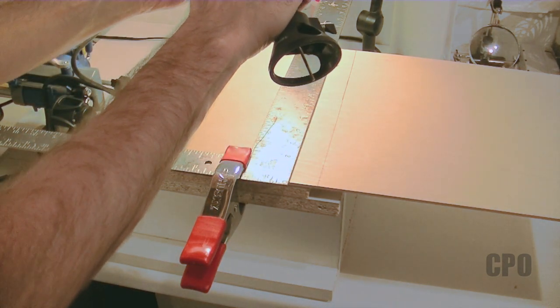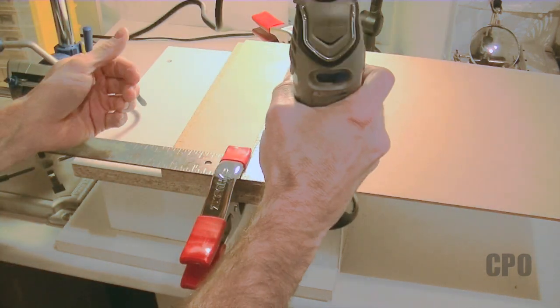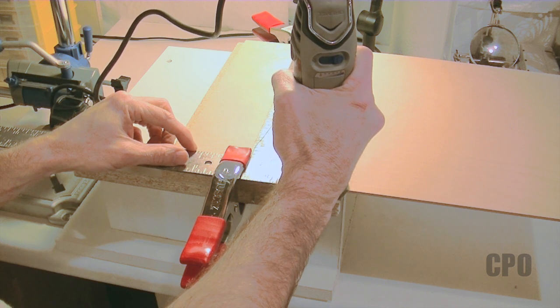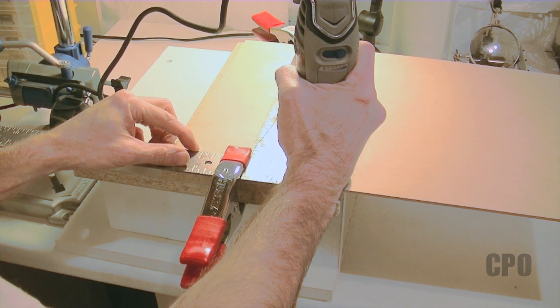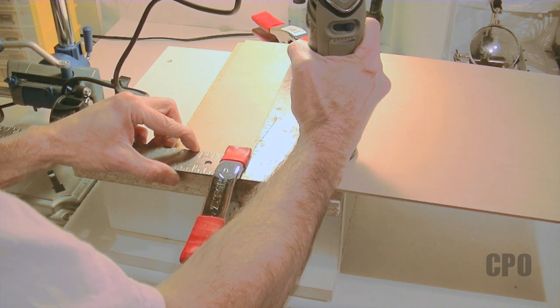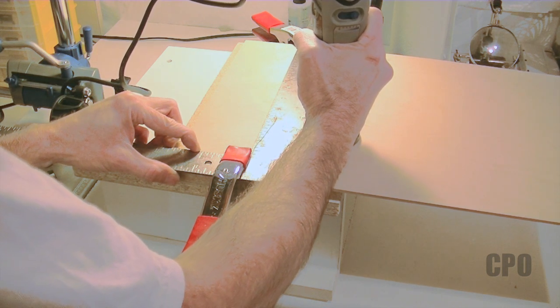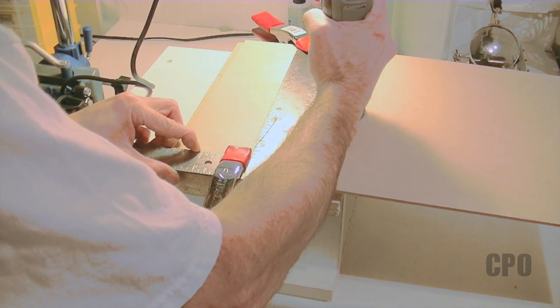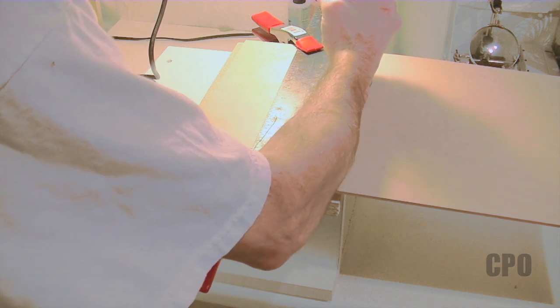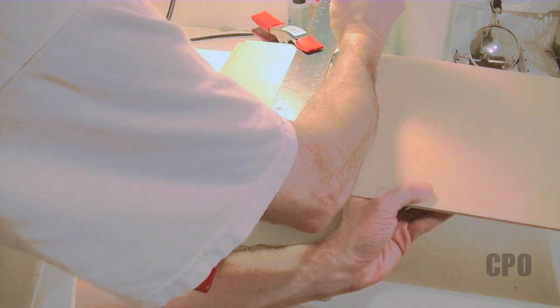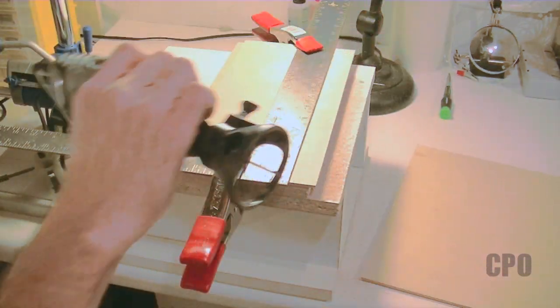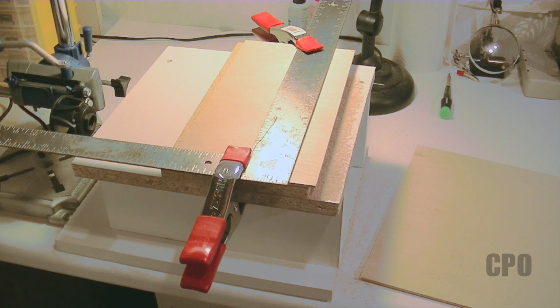So first let me qualify this by saying I am not a woodworker. I know very little about woodworking at all. I'm using a Dremel here with a cutting bit and actually have clamped down a straight edge to use as a guide for cutting this line. I'm gonna wish later on in this build that I would have used that same process for the rest of the body because I experimented with some different methods of cutting and I could have done a better job. But hey, in the end the wood is just a way to hold things together. So if you make mistakes just roll with it. I'm sure it'll be fine.